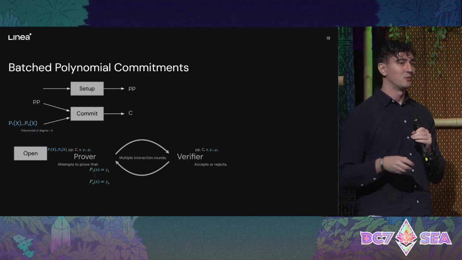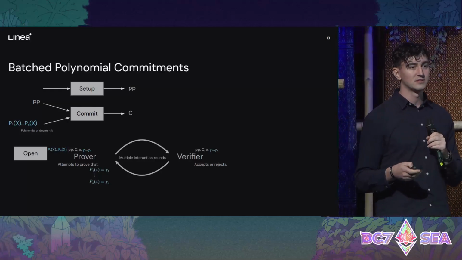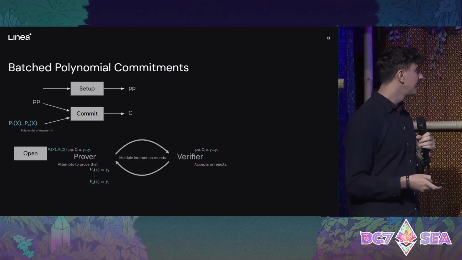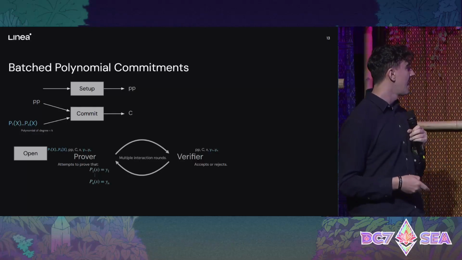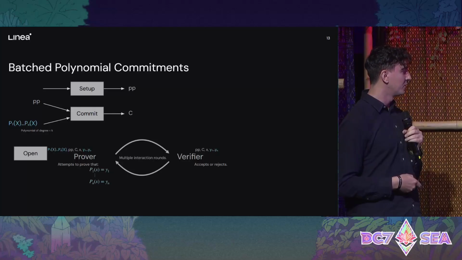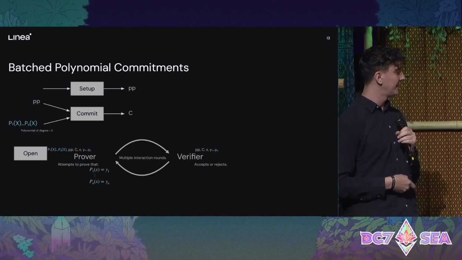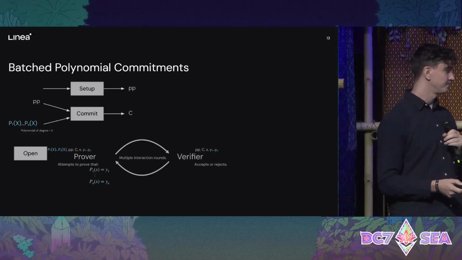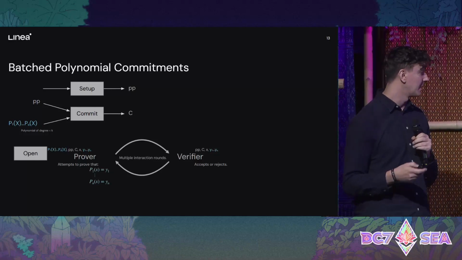And we want to do this efficiently. We want to amortize our costs. So basically, we're going to do something called batch polynomial commitments, in which instead of committing to only one polynomial, we're going to commit to n of them. We're going to claim n evaluations. And basically, the proof is going to be a batch proof, a combined proof that all of these polynomials evaluate properly. And also, the verifier now knows the claimed evaluations.